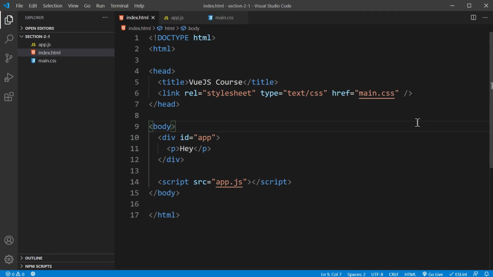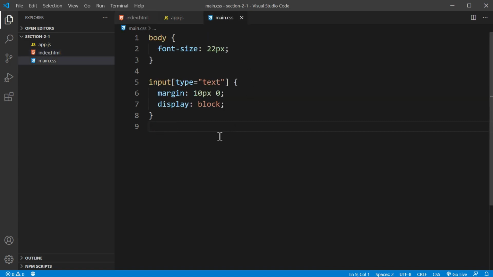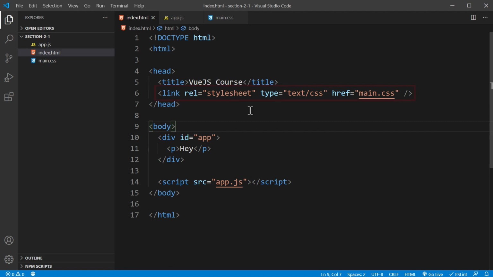There's not much going on. The HTML file has a basic setup, nothing that will be unfamiliar to you. Along with the HTML file, I have included a style sheet. The stylings I'm adding have nothing to do with Vue. I added them in to provide some spacing for the elements we'll use in the next few lectures. It isn't necessary to have this, but I think it'll make things visually clear. If you don't want to bother with CSS, you're free to delete this file. You will also need to remove its inclusion from the HTML file.